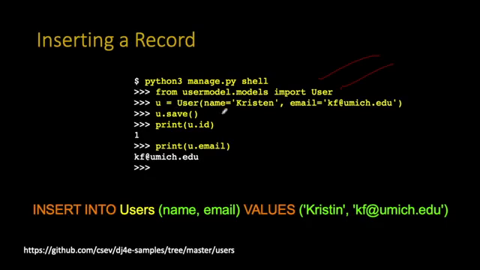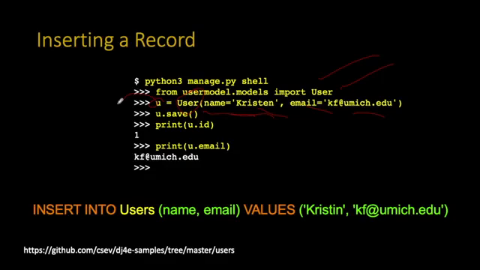We're going to make a new user, setting the name to Kristen and the email to that email. This actually has not done anything in the database. It creates, in effect, just a Python variable. To force it to be written to the database, we call u.save. Save is a method on this new user object. Capital User is a class. We use a constructor to construct from the class an actual instance, an object, and put it into u. That object sits in our memory until we say save, and then it also pushes it back to the database.